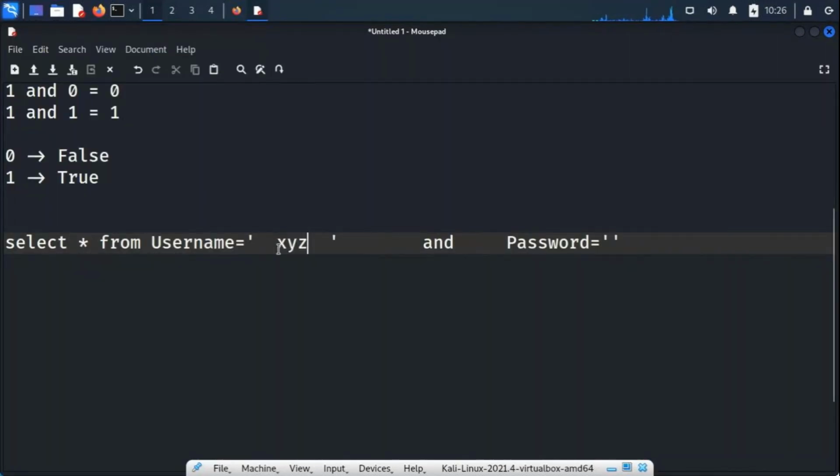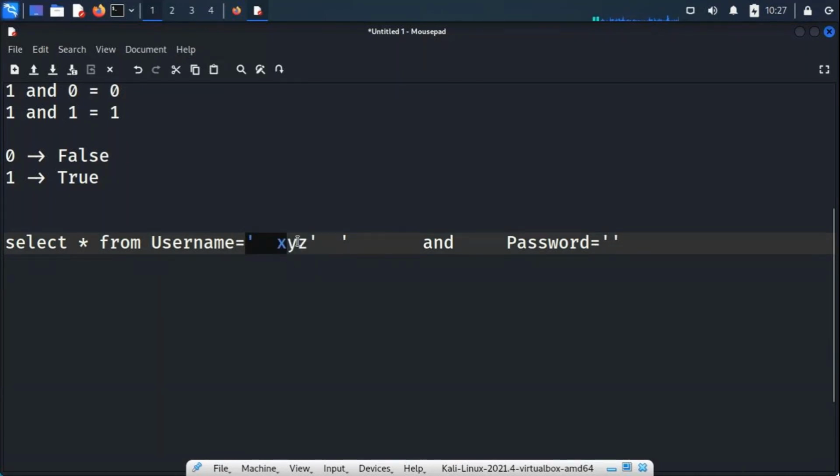See now, what is the username? It is xyz. And how is the application taking this user input? Inside two single quotes. Any data inside a single or double quote is treated as a string, and a string never executes. So what I am doing is giving a single quote manually. The two single quotes are in the back end of the application, but this one I am giving manually.